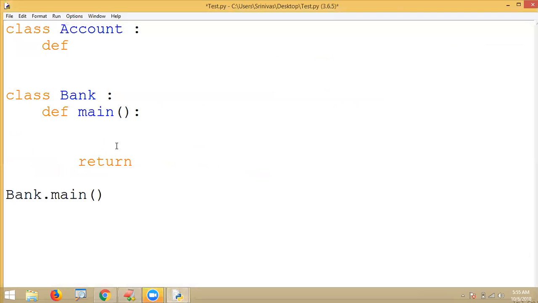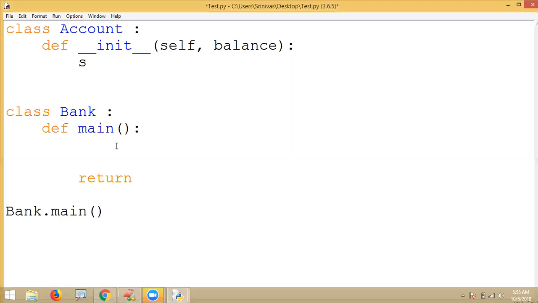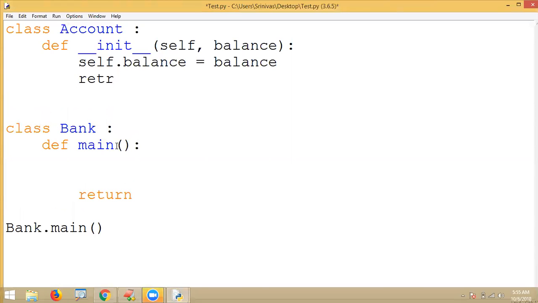So here we are creating the object for Account, def __init__(self, balance). And how to assign? self.balance = balance. The local variable is assigned to the object variable.